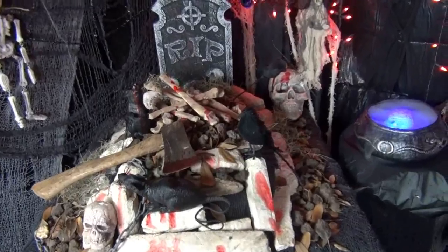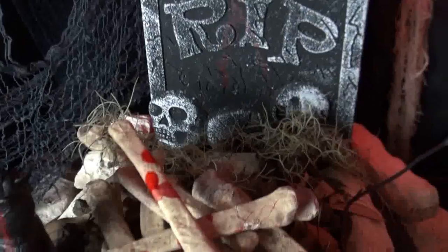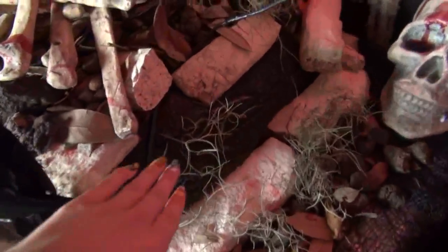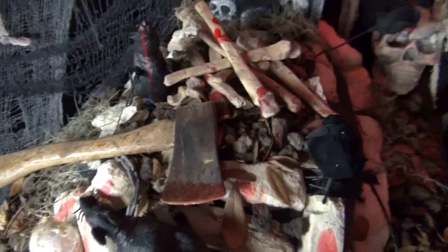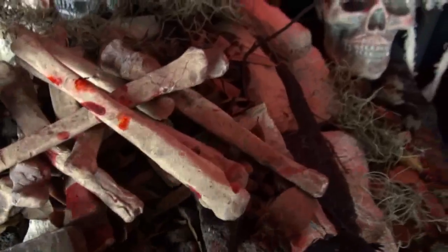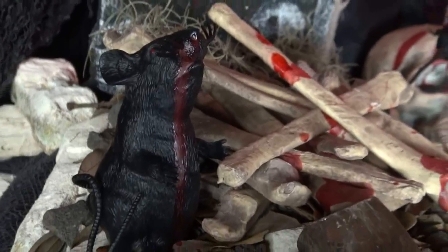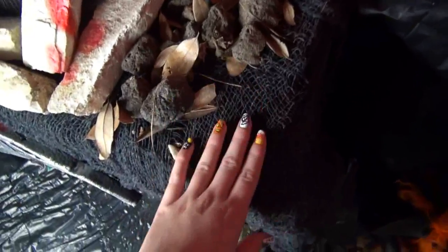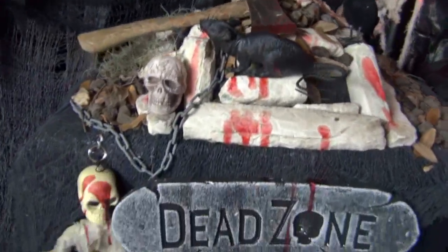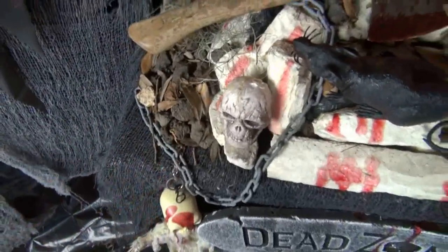I saved the best things for last — this really amazing and very realistic graveyard that my mom built, so I give her credit. It has a little headstone at the top and she put a little crow up there. She filled the grave with a pillow or something to make it look really fluffy, and on top she put real rocks, then also used limestone — these white rocks — to border the grave and make it look really realistic. These here are actually little foam bones, so they're not real. She also put really icky rats on it — one looks like he was eating something dead on the grave. It's sitting on an actual table. On the bottom of the grave she put signs like 'Dead Zone' and one of those little skeleton guys. My mom filled the grave with leaves as well and put a chain on it to make it look really realistic.